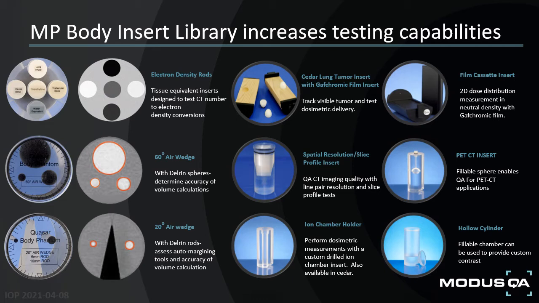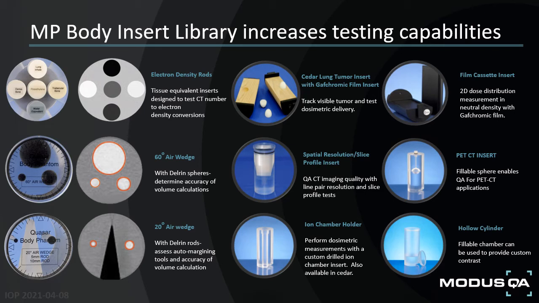And so while this insert can be similarly used to assess the accuracy of the auto margining tools, the 3D displays, and the volume calculation algorithm, it can importantly also assess the accuracy of the dose volume histograms of the treatment planning systems, as you can simply compare the dose and volume estimates determined in the TPS with the true volume of the Delrin or the acrylic cube. But in the circumstance that you wanted to do a manual calculation for this, the simple cuboidal configuration of the insert can also allow for quite easy manual calculation and comparison to the TPS if you so choose.